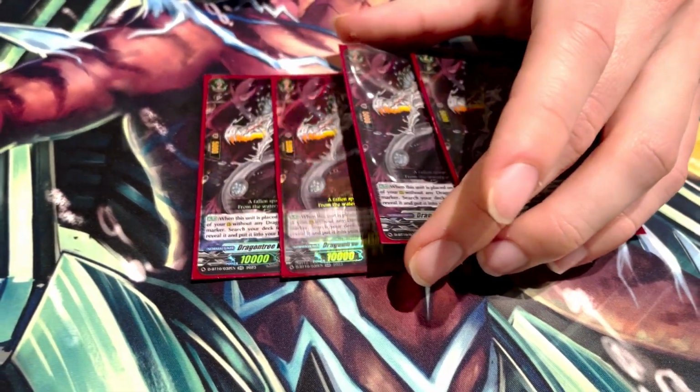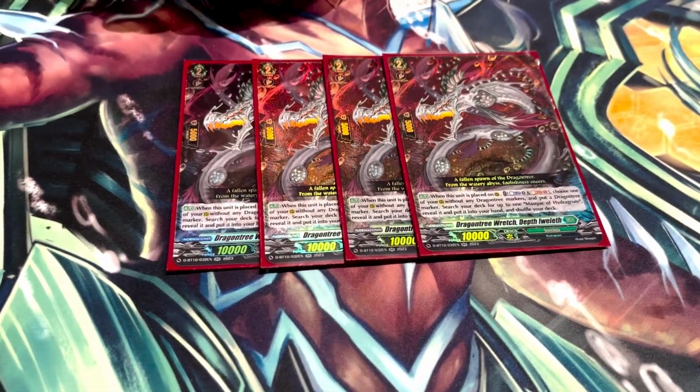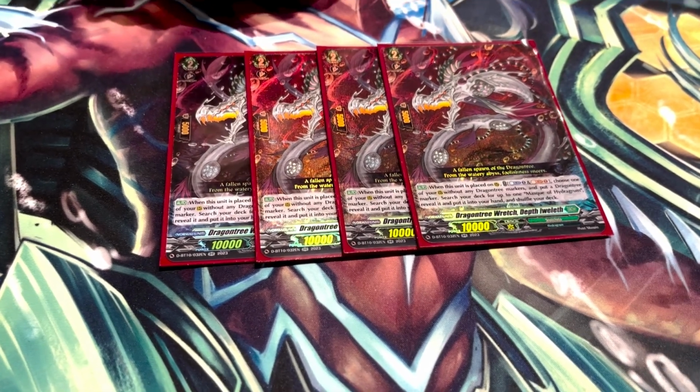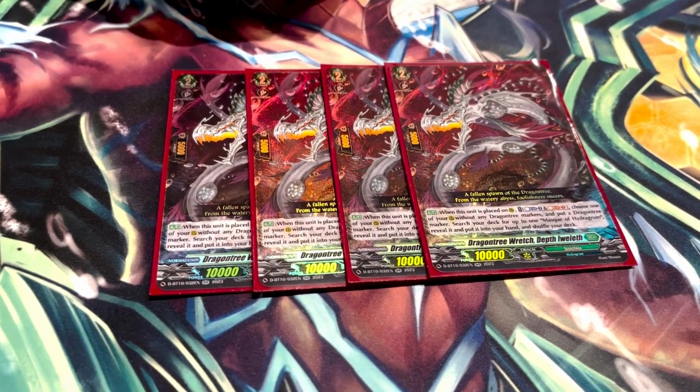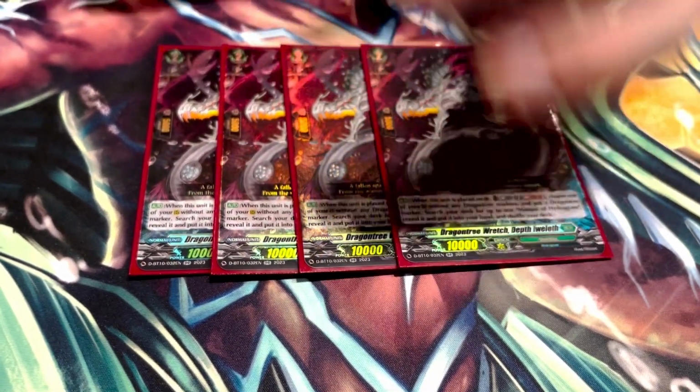Another linchpin for the deck is actually our depth. Can we even do this? I think it'll be okay. You think so? Just talk loud. Okay. We are doing Depth Illith.